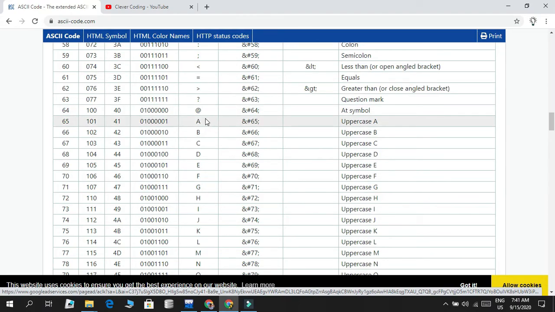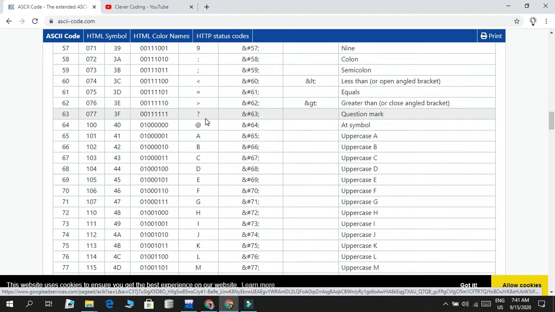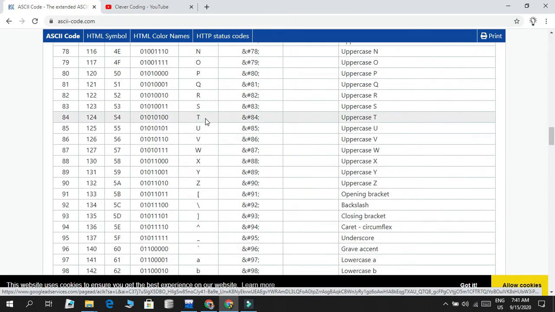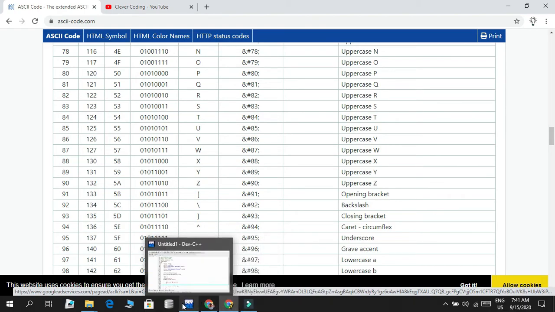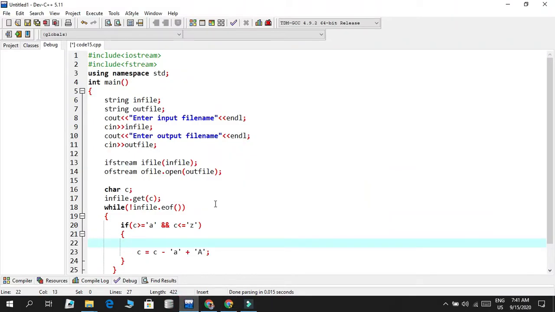Now why are the capital letters before the lowercase letters? Because computers started out with just capital letters, and then with the passage of time, the computer engineers and programmers discussed all of this, and the American standards introduced lowercase as well to make the text more human friendly and pretty to look at. So it started out as just capital letters, and then lowercase was introduced.